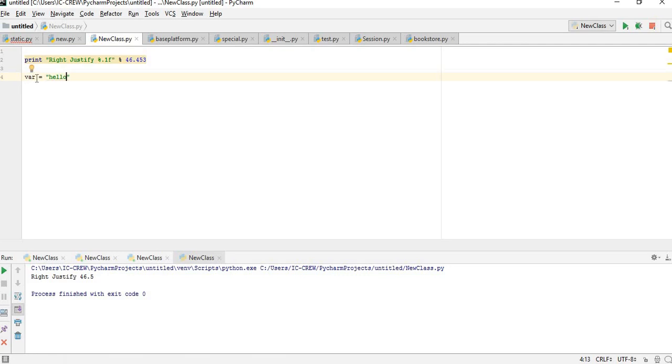In which case, what I mean there is that a variable known as var will have the value of hello. So Python already automatically knows that var will be a string because this value is already a string. So it will create a string variable in its memory and allocate the value of hello. So that is what I mean by Python being a dynamic programming language.